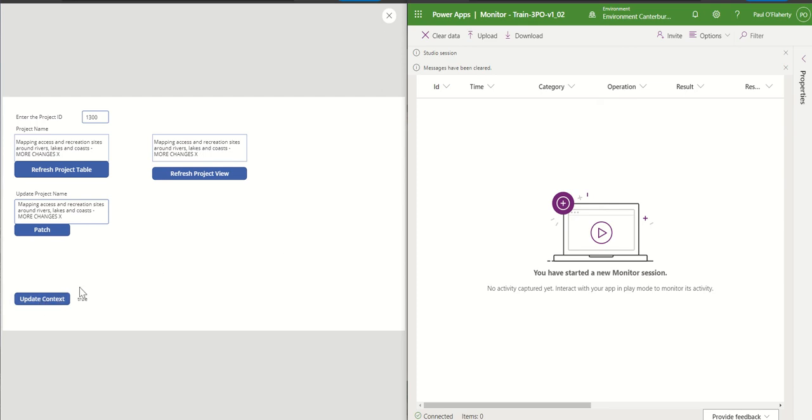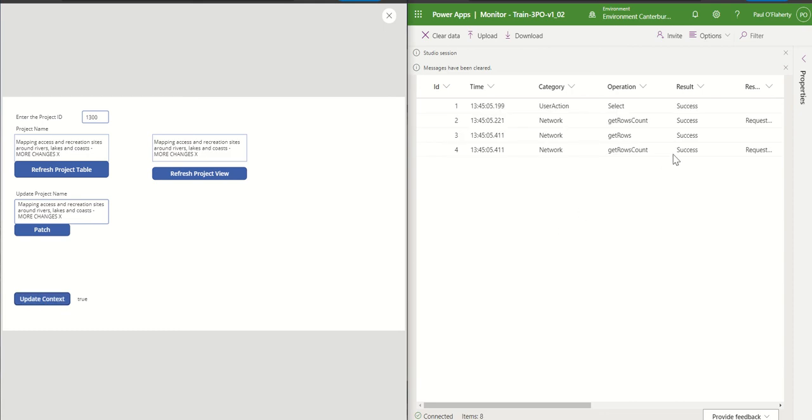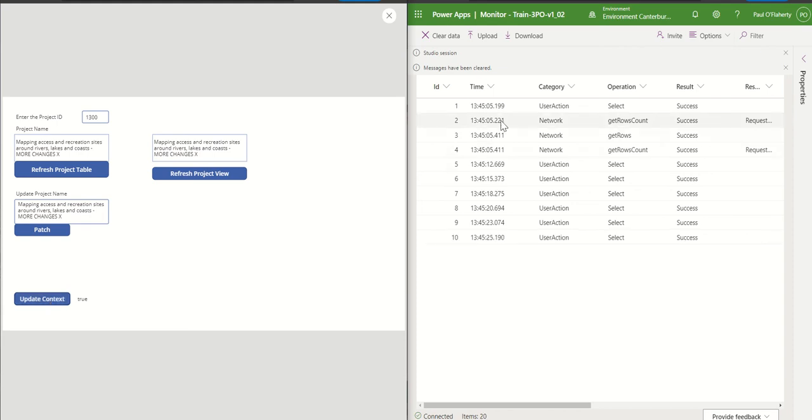If I issue a data call, then obviously it goes off and gets the data as you would expect. But if I try and issue the same data call within 30 seconds, Power Apps will just ignore it. So it can see that I've hit the button, and I'm going to keep doing the update context. I did the original one at 05 seconds.